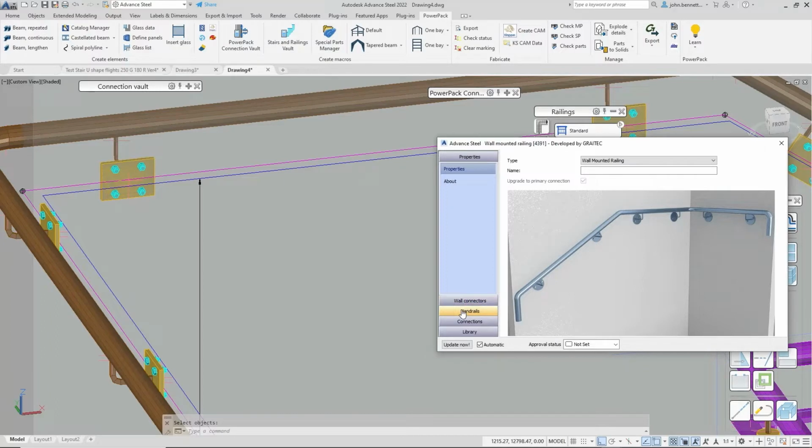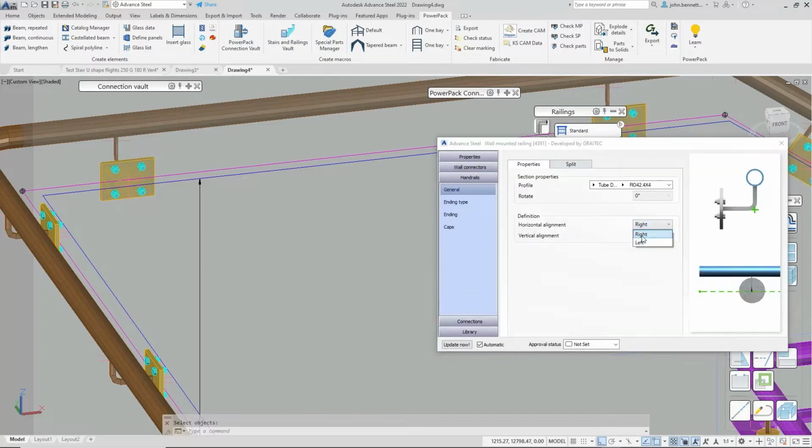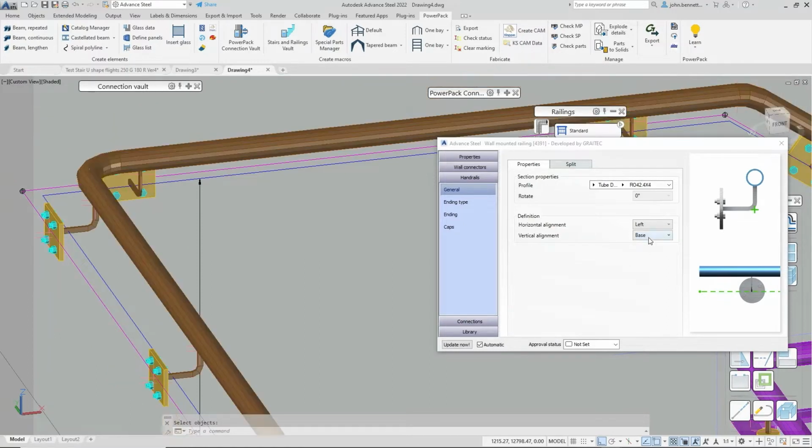So again, remembering what we started with before, the first thing I would do is come over and change the horizontal alignment and flip it over to the left side as it changes in the macro. And I would align with the outer edge to drop it down to the right height.